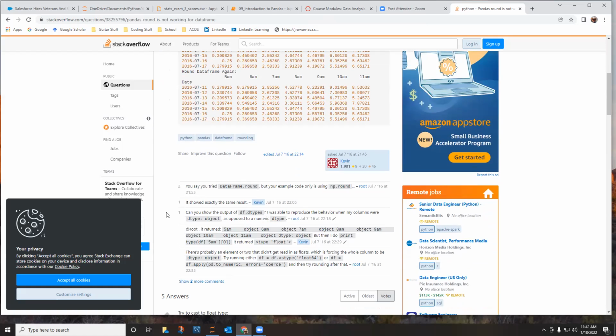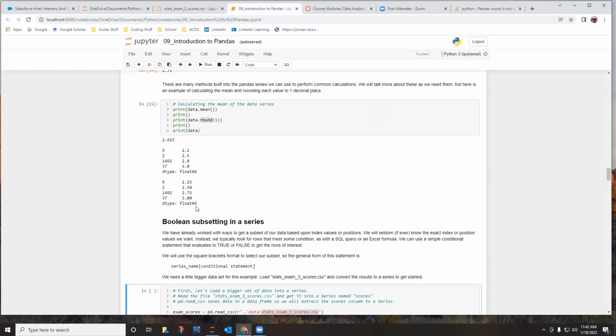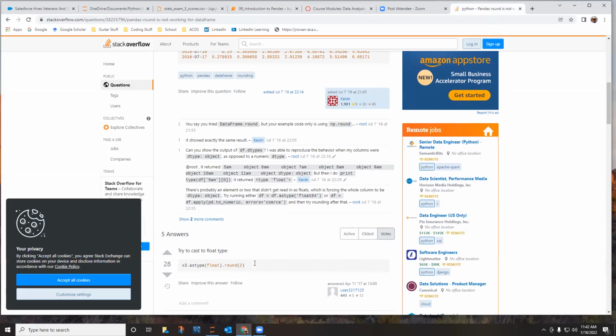I'm reading through the results here. It can be goofy if it's not the right data type. Did we check that? Yeah, it's float 64. Try to cast to float type. It is float.